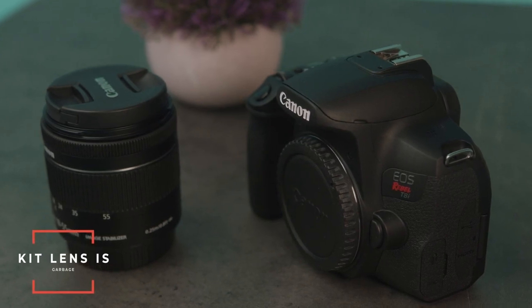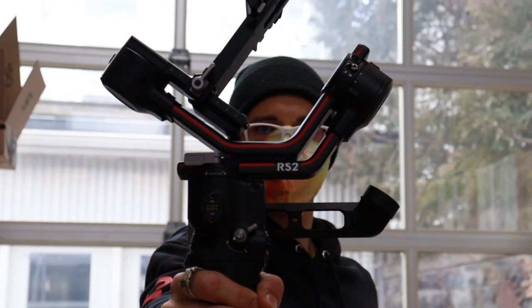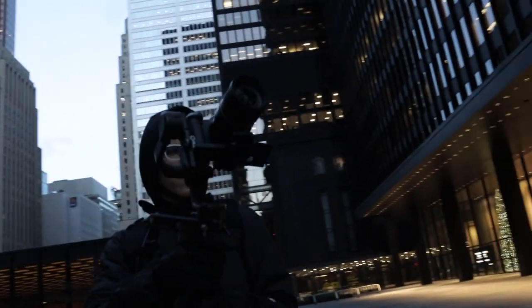Now here's the first major issue: the kit lens on this camera is absolutely garbage. The 18-55mm is not good enough for this camera when it comes to pulling autofocus. I had many instances where I'd tap something to pull focus and it would just be too slow — I'd walk toward my subject and the lens could not keep up. The 18-55mm is literally a $50 lens, the cheapest Canon makes. The lens I'd actually recommend is the Canon 50mm f1.8 at about $99 USD, or the Canon 24mm f2.8 at $299 USD. Those lenses will give you way better autofocus and look way better than the 18-55mm.